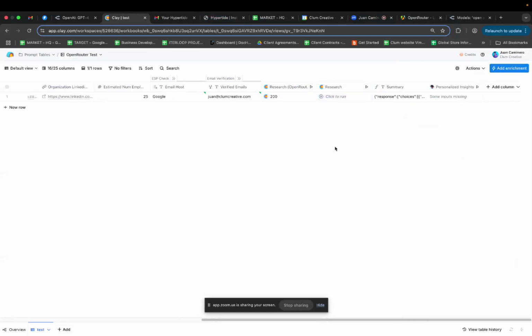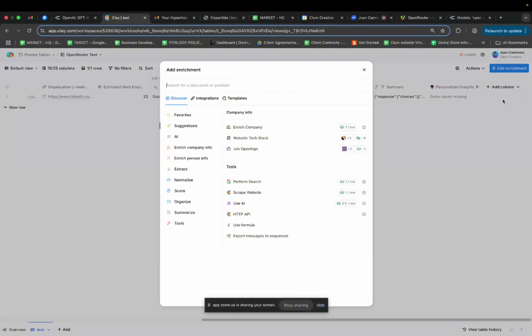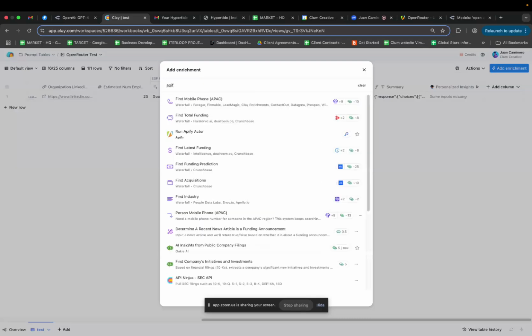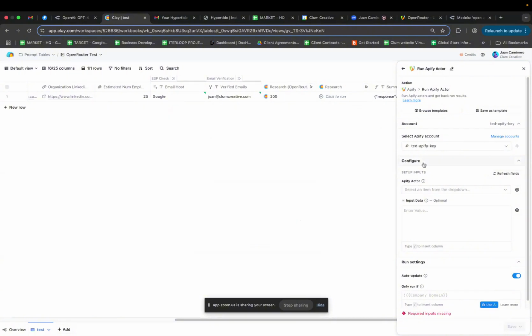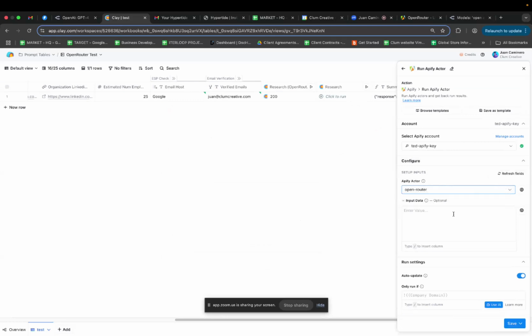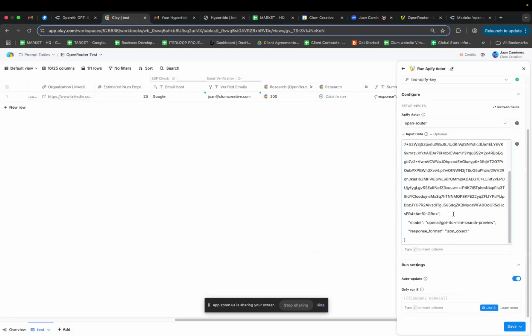Add enrichment. Apify. Run Apify actor. And then under Apify actor, there should now be a drop down for OpenRouter. Yep, click that. Paste that body in that input data column.